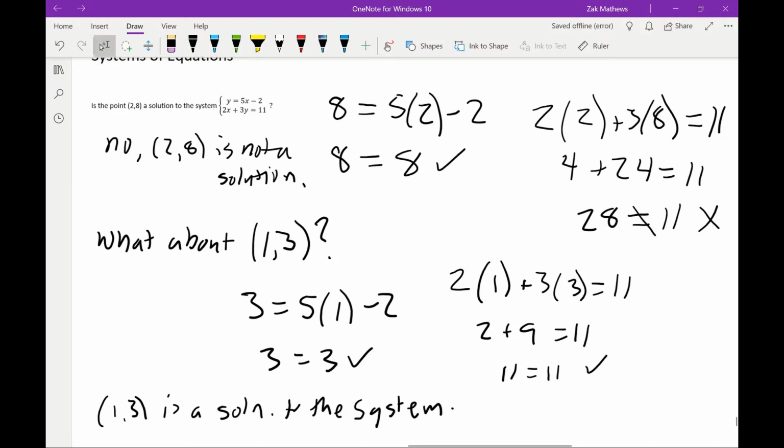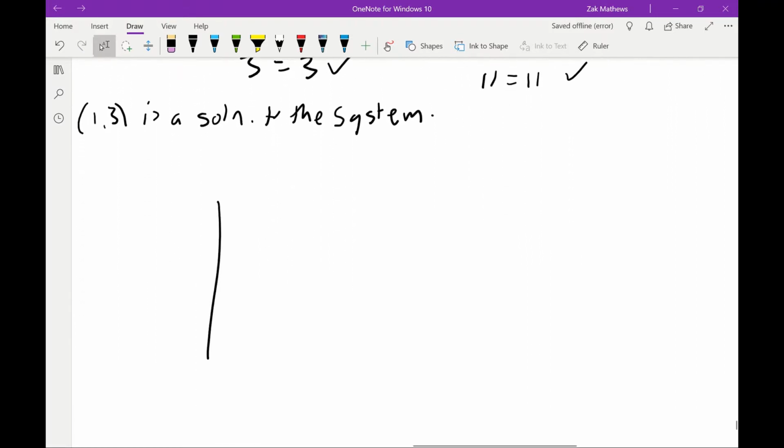Well, we just saw that there are multiple x values or multiple xy combinations that work within one equation. And that should be obvious to us, right? Because if we think about this equation, y is equal to 5x minus 2, that is just a line. Y equals 5x minus 2 means we have a y-intercept of negative 2 and a slope of 5. 1, 2, 3, 4, 5. And so of course I did not hit that mark at all close. Let me try that one more time.